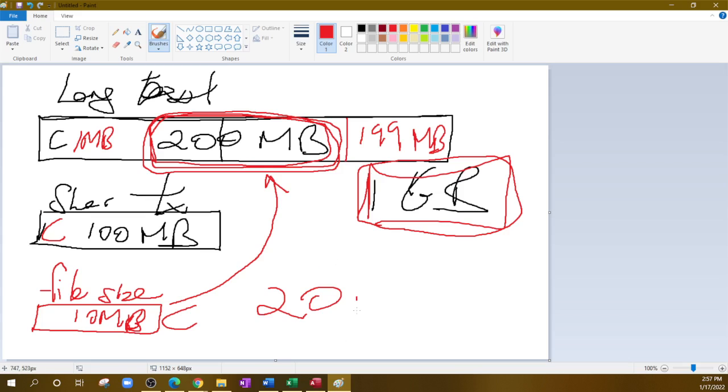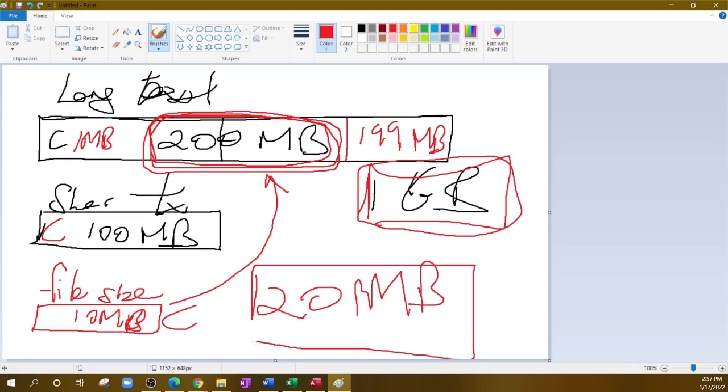So 1 gigabyte versus 20 megabytes. I'm sure you guys can figure out which one is going to be read faster. Obviously, the 20 megabyte. So the smaller you make your database, the faster it's going to run. And the smaller you can set your field size, it means the smaller you can create your database.